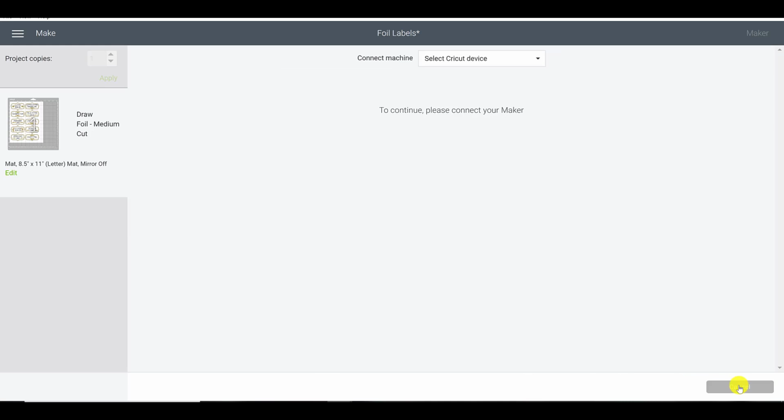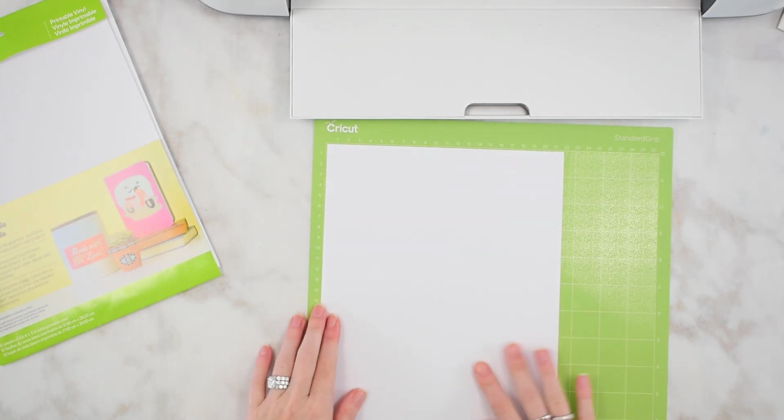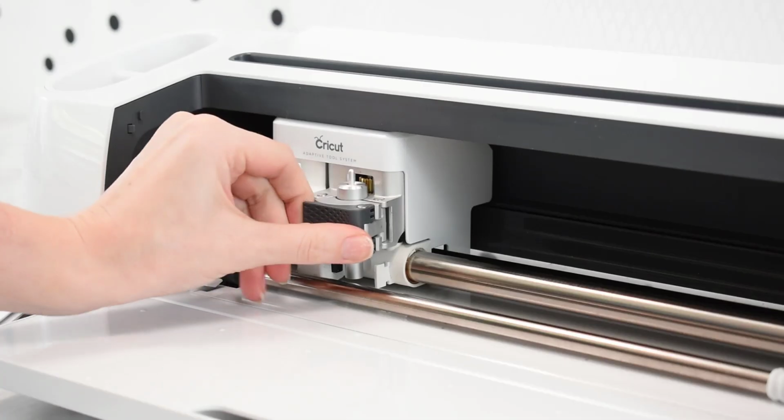Go ahead and hit continue and connect to your Cricut machine of choice. Once your machine has been connected, you'll want to select your material. I already have printable vinyl under my favorites here, but if you don't, then you would browse all materials and you would select it from the materials list. Printable vinyl, you can just type it in and search it and it will come up. I'm placing my printable vinyl right there on my green cutting mat and loading that into my Cricut machine.